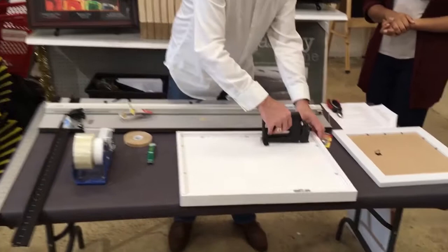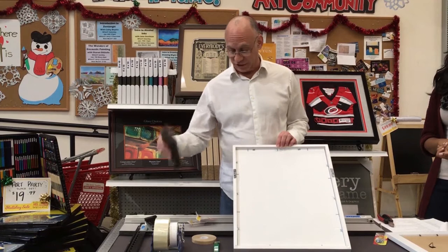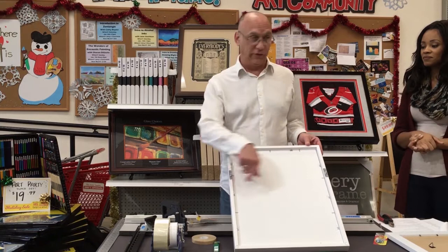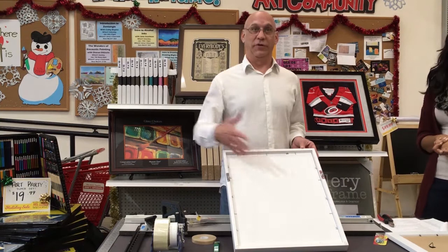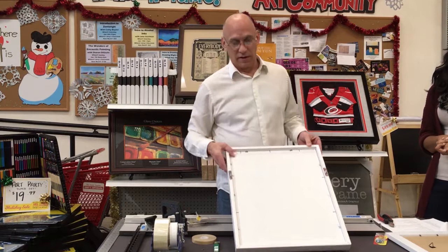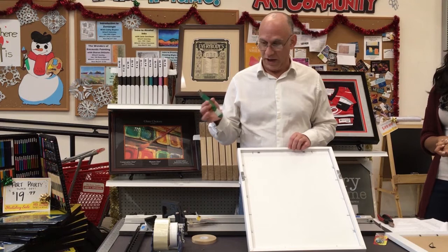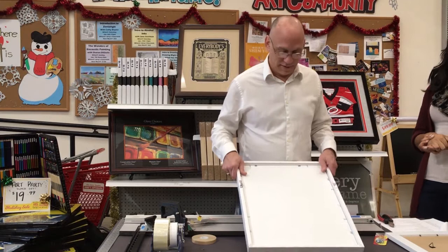Now if I was using the point driver — done. And that thing is really tight; these are really tight and it's a gun, but these things are about $150. This is the Fletcher, which is an old frame manufacturer — they make all the mat cutters and the wall cutters and all that. That's what the custom framing department uses. We don't use these glazing points because we like to get stuff done fairly quickly — it would just take forever, especially on a giant piece where you'd need a hundred of them, sitting there for 30 minutes pushing those little guys in. And I got them in pretty good, but they could easily pop right out — so that's how easy they come out. This tool I brought in is actually for grabbing those guys and pulling them out, so if you have to un-fit something, this is what it's for — and it's also a Fletcher.